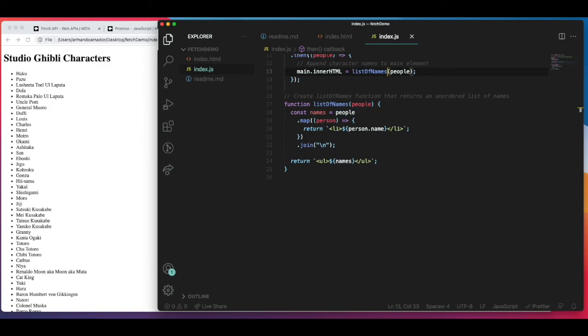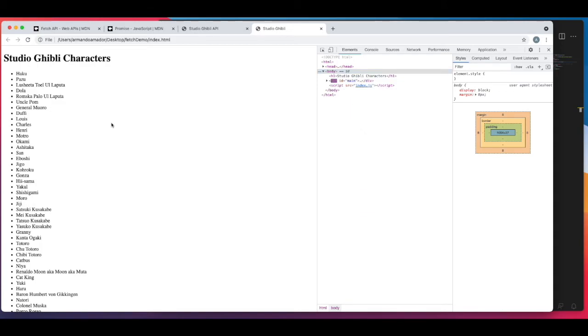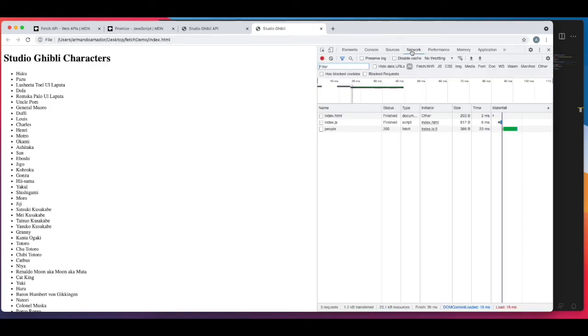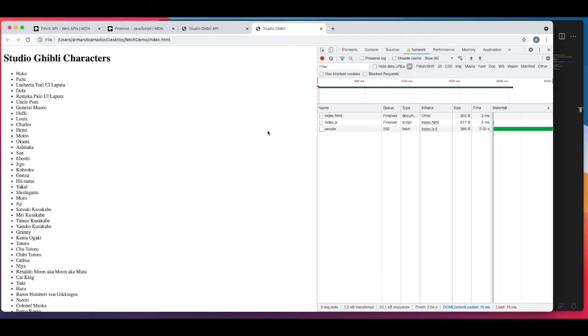So now what? If we refresh our page here, there's a slight flicker that's happening. And that's because we're making an HTTP request, and those are not as fast as when we're rendering the page. So if we look at our network tab and we make this slower, this is what happens.